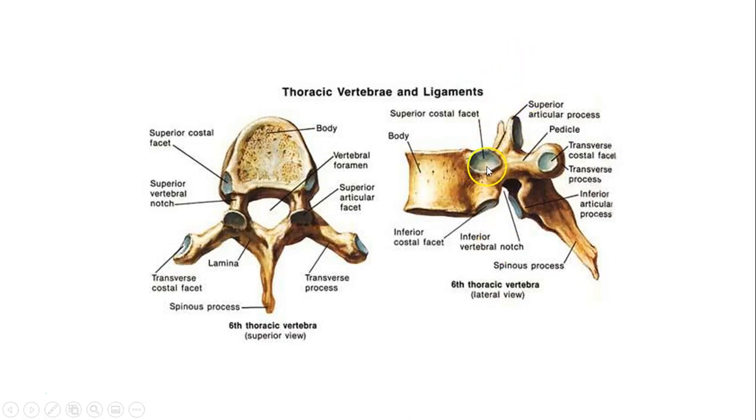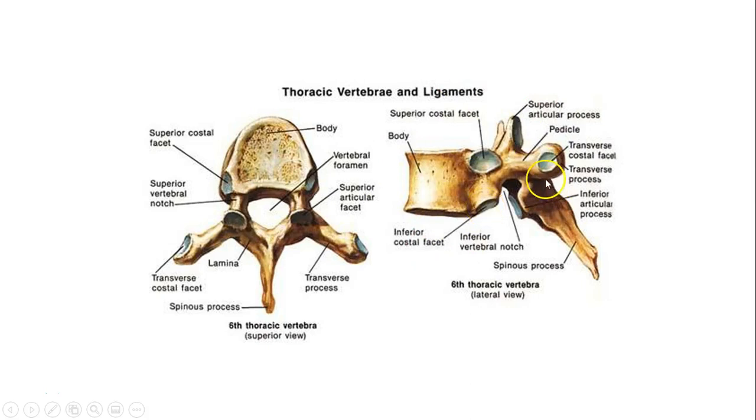See these two guys? I call these something else. So they call them superior and inferior costal facets for head of the rib. So it's kind of weird. So when a rib sits here, it's rubbing half of a facet. So a rib is sitting here, the head of the rib. So it's rubbing half a facet here, and it's rubbing half a facet on the vertebra above it generally. So I call this, the old name, demifacet. So this would be a superior demifacet, D-E-M-I. So a demi means half, right? And I would call this an inferior demifacet.